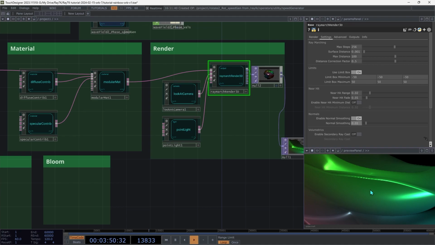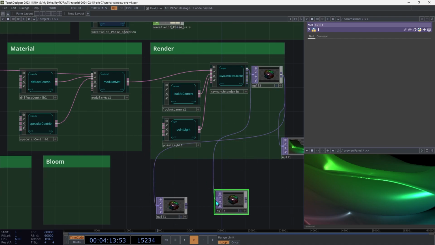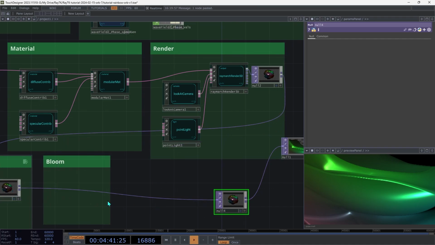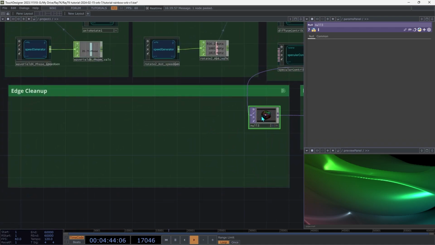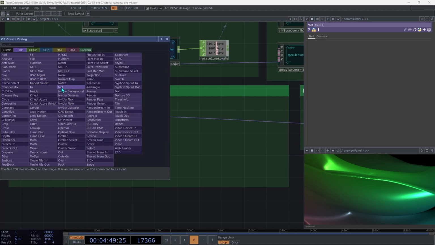So next, we want to deal with the rest of this issue. And to do that, let's try an approach that's using post-processing on the rendered output. So I'm just going to make a copy of the null top here so that we can make it easier to insert things later on. Now just moving stuff over here. So gonna insert another null here just so that things fit well on the screen.